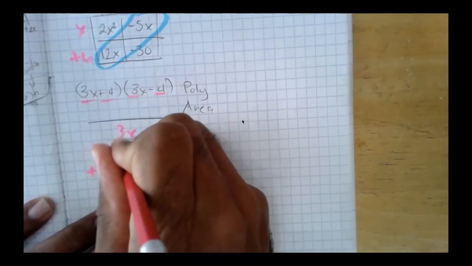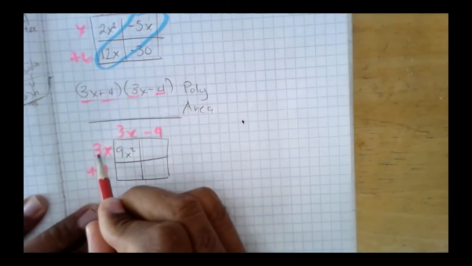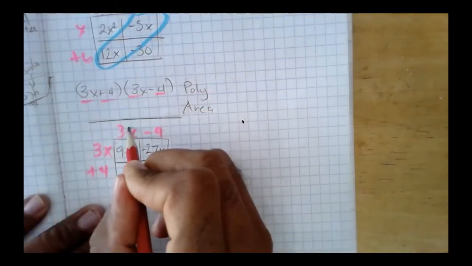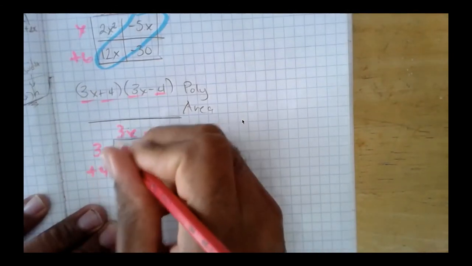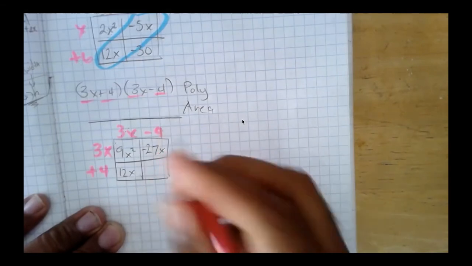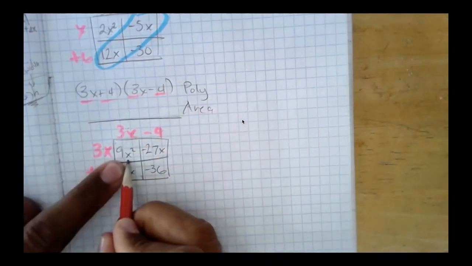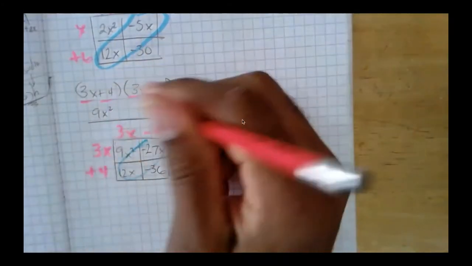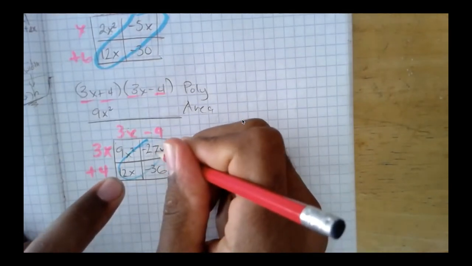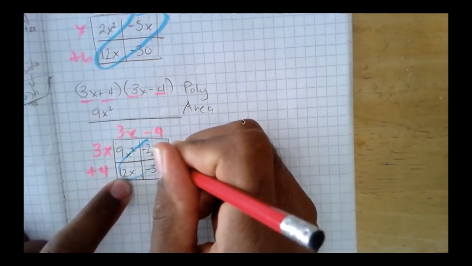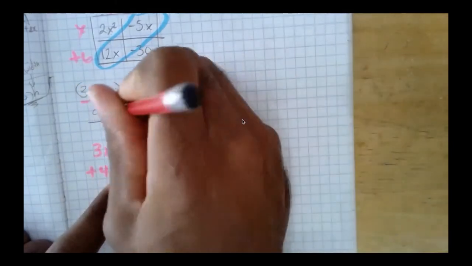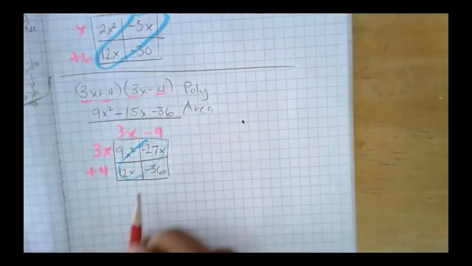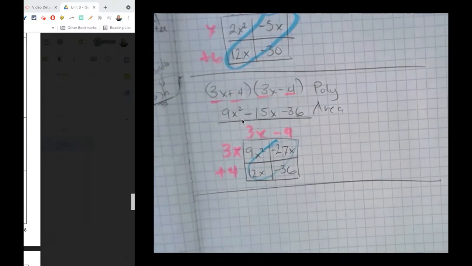So 3 times 3, that's 9. x times x, x squared. 3x times negative 9, well, that's negative 27 times x. Okay, then we have here 3 times 4, well, that's 12, and then x. And then 4 times minus 9, it's going to be negative 36. Same thing, start with the squared term, 9x squared. Okay, these two go together. So this would be negative 27 plus 12. Okay, that's going to be negative 15x, and then minus 36. Okay. And again, you guys are doing this in your packet, so you can kind of just copy these problems into your packet as we go through this.